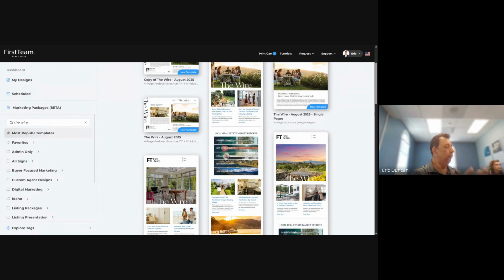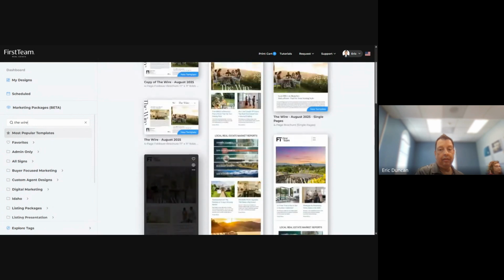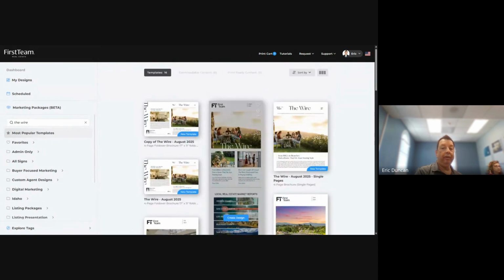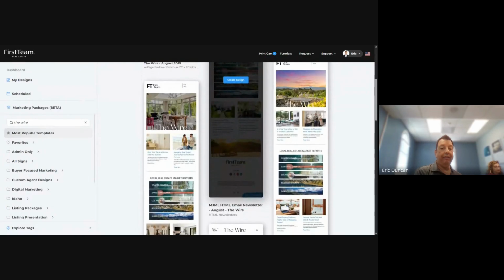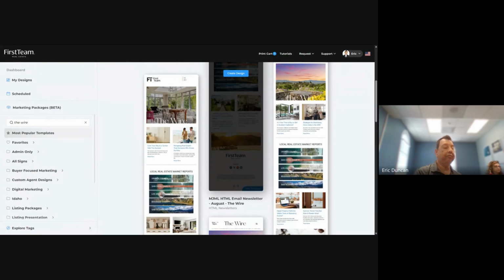So where does it show? Oh, it shows 4 page. Right. Underneath every title, it'll specifically tell you what version it is, and it's the same for all the templates. So where's the e-blast? Typically the really long looking ones are going to be your e-blasts. So that's this one here. It'll say HTML newsletter.